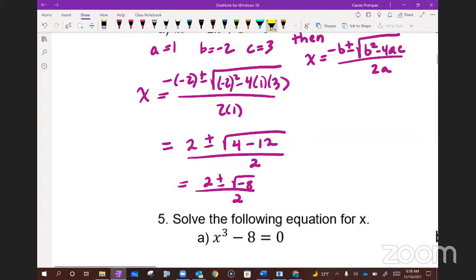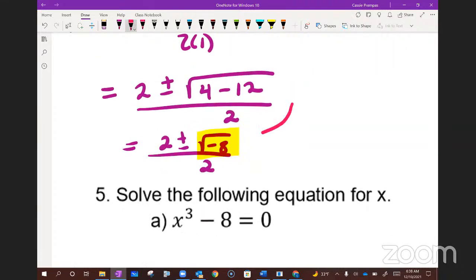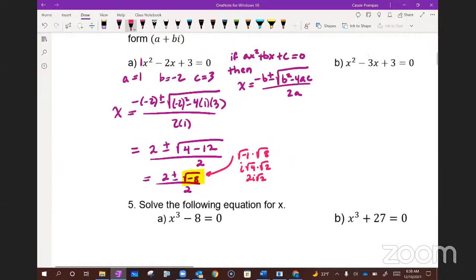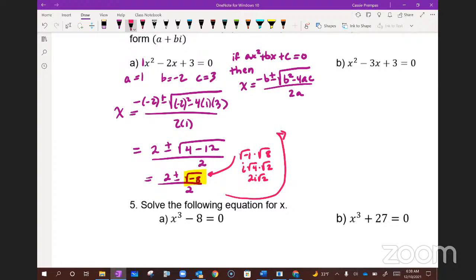And then I have to say, whoa, the square root of a negative, even my son upstairs said something. Then I have to think, what is that? That's i, because that's the square root of negative 1 times the square root of 8. So that's i. And then square root of 8, hold up, wait a minute. I know that I can simplify that. That's root 4 times root 2, which is actually 2i root 2. So in simplifying this out, I'm losing so much space. I would have 2 plus or minus 2i root 2 all over 2.